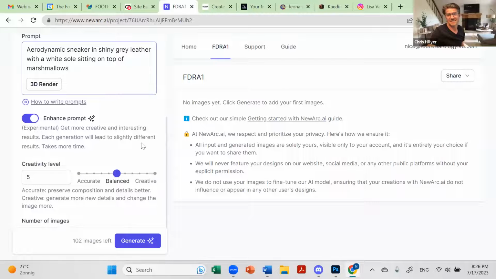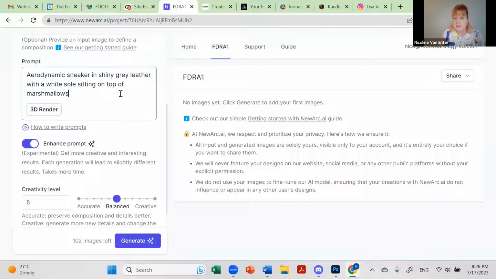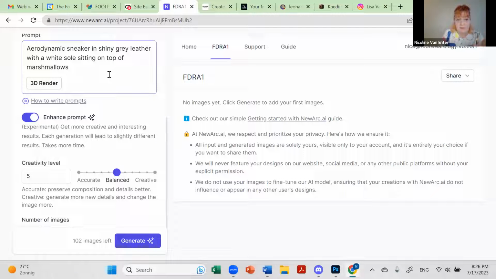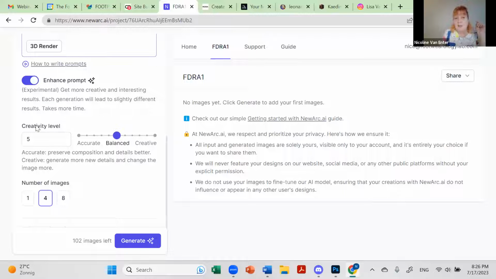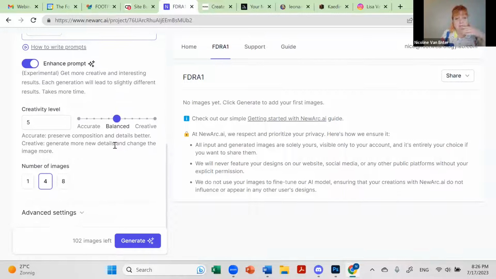So okay, now I'll show you a little bit what's below. This is a little bit more advanced for people. The sentence that you type to ask the AI what you want is called a prompt. There's a lot of information on how to write prompts. It's quite a skill. This is a very, very simple one that we have here just for demo purposes. Here it is telling you how creative you want it to be. How strict should it be with the text, or would you allow it a little bit more freedom? That's up to you. Maybe we can try two different ones. Let's keep it in the middle, and then you can select what number of images you want to have. Usually it's 4, and now I say generate.